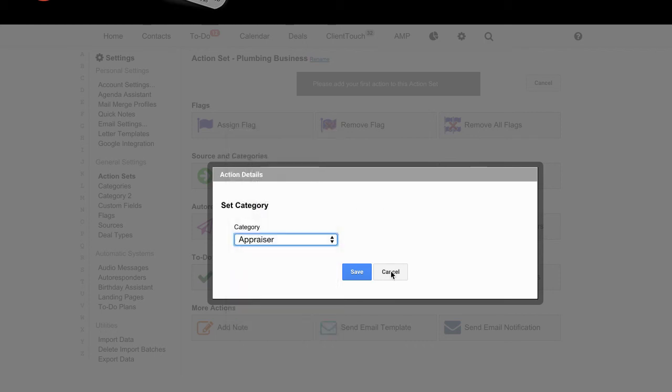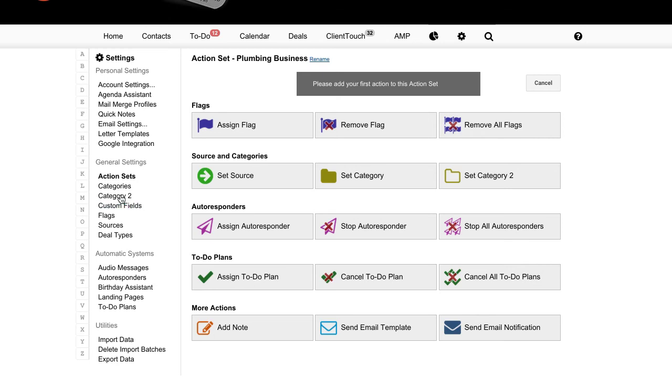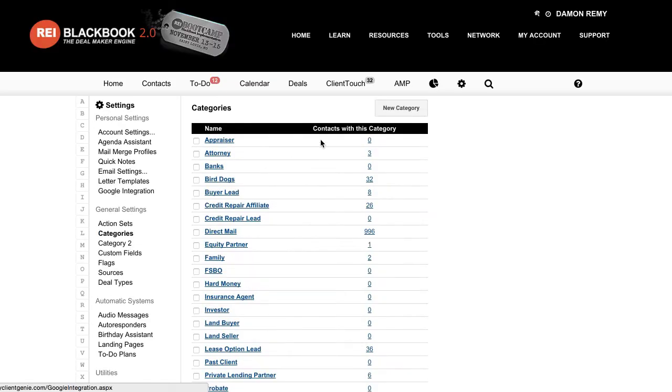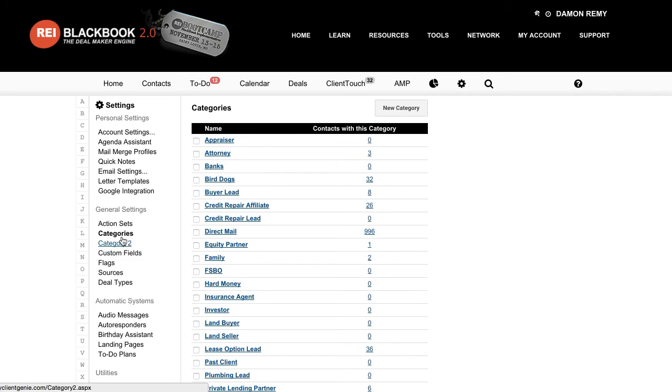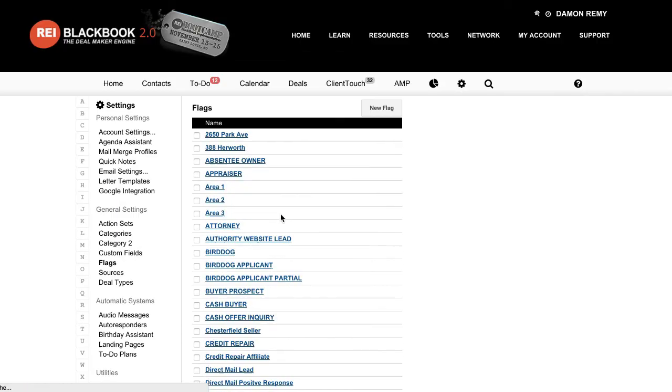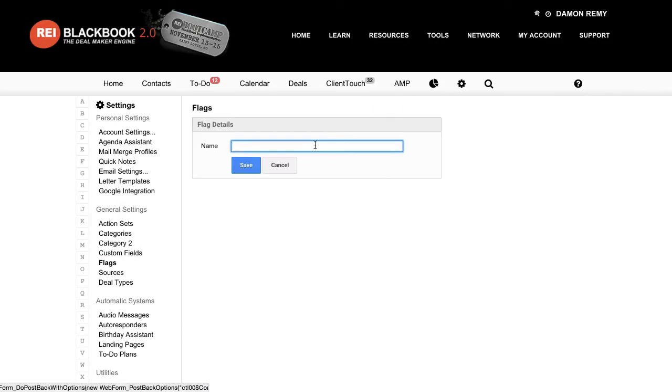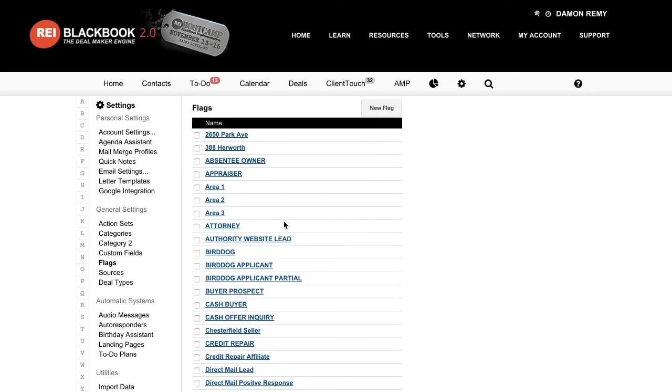So let's do that really quick before we actually go in and create our action sets. So I'm going to go ahead and create a new category. Plumbing lead. And of course I can set flags if I want as well. And this is a toilet backup type of lead, whatever, right? So there we go, we create our flag.